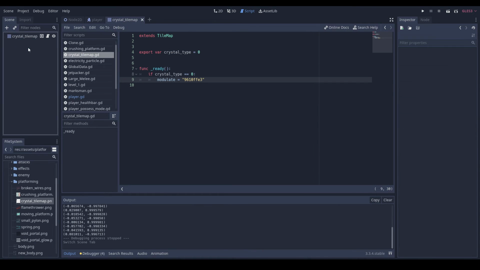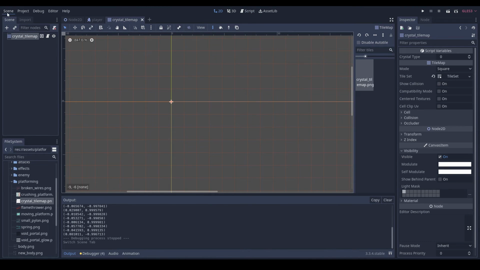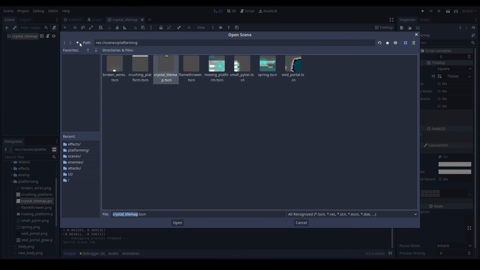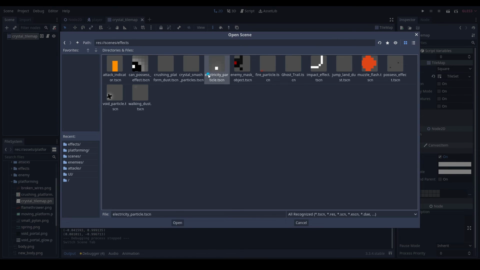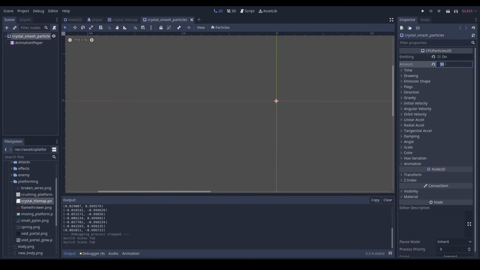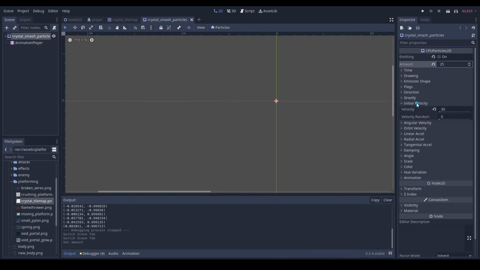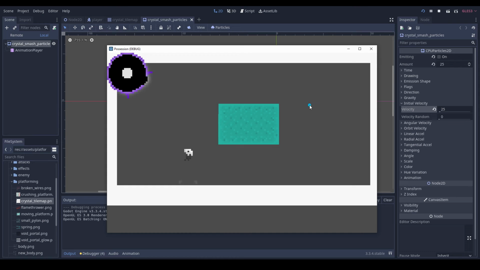So then in here, actually sorry, open scene, let's go into our effects, crystal smash particle. I just want to reduce this to 25 for now. Also change the initial velocity to 25.